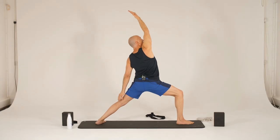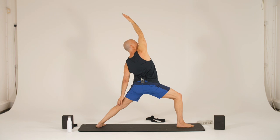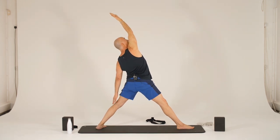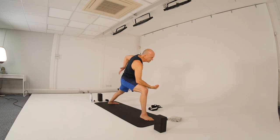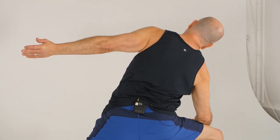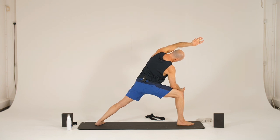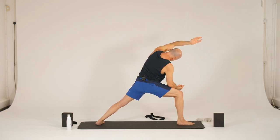And then we take our reverse warrior, looking up or gazing forward. One more breath here. And then straighten — still in the reverse, we're straightening into a reverse triangle. And then we'll come into extended side angle. So again, gently taking that right forearm down, take the left hand, the top of the hand, back behind you. Open the chest and the side body. And then if you want to extend the arm back, up, or alongside the ear, you can stop at any of those places — all is fine. Take the adjustments as you need. And then make sure you're not putting your weight into that right arm. One more breath here.